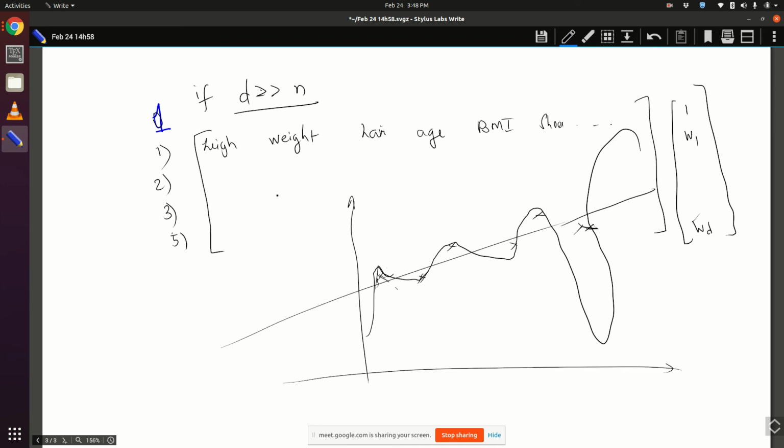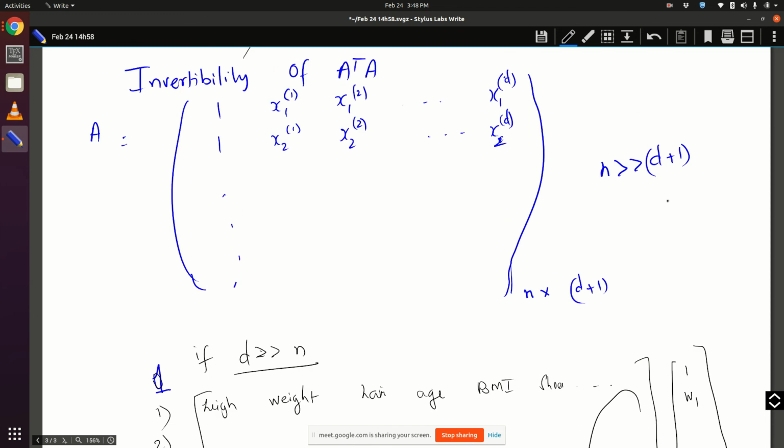Okay, so in the same way, this kind of problem is an issue whenever d is much bigger than n. You have to do dimensionality reduction. You may have to use clustering, right? You try to cluster and reduce the dimensionality, or you will do PCA. All these things we will discuss at some point, okay? But you have to reduce the dimension. So let's not worry about the situation where d is much bigger than n. Let's only worry about n being much bigger than d, okay?